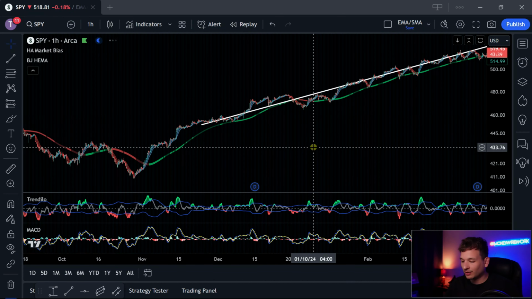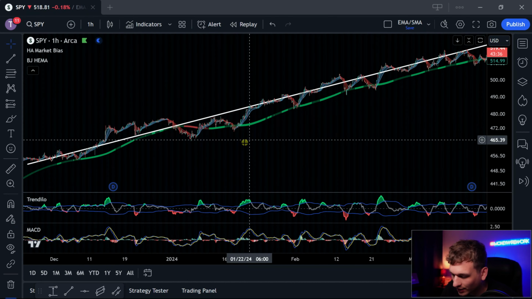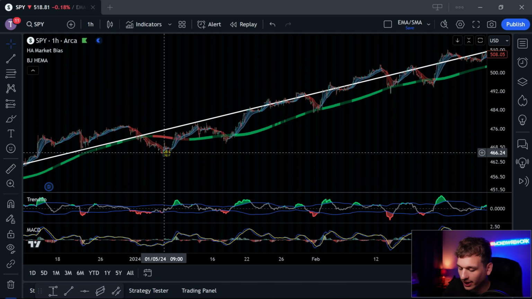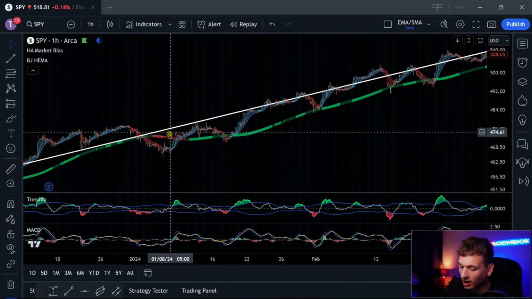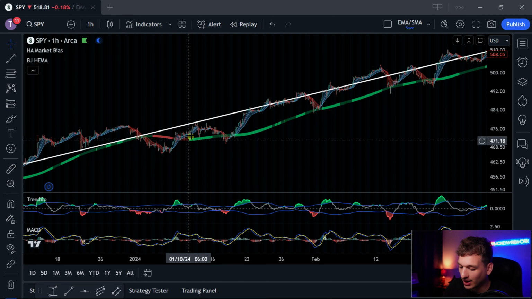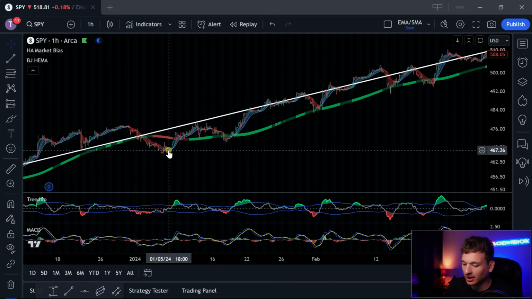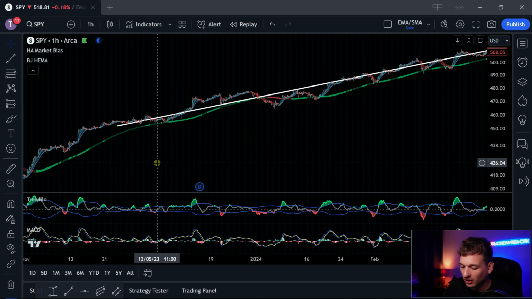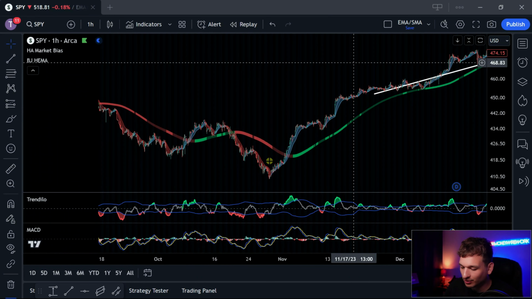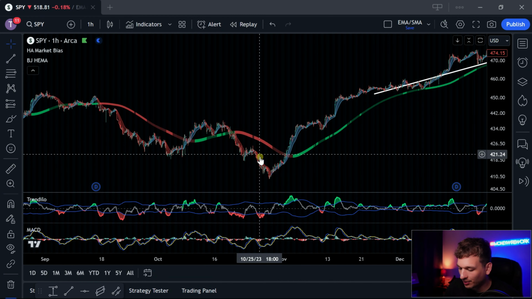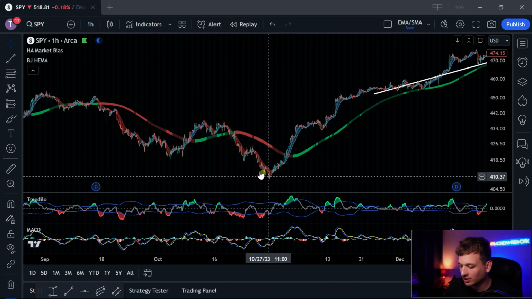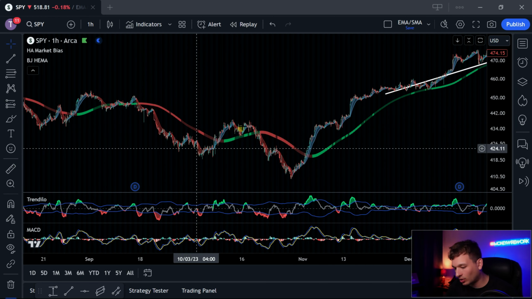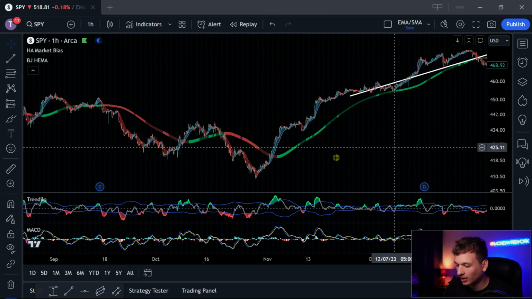So 2 perfect examples right here. If I zoom in, it comes down, even falls below the HA market bias indicator, but comes back up, and that is actually just considered a bounce off of the HA market bias indicator because it doesn't come back and ever use it as a resistance, right? Versus something, even though it was very small, technically this bounce up and then a continuation to the downside is a rejection off of this HA market bias indicator, and that pulls the whole thing down whenever it does that.